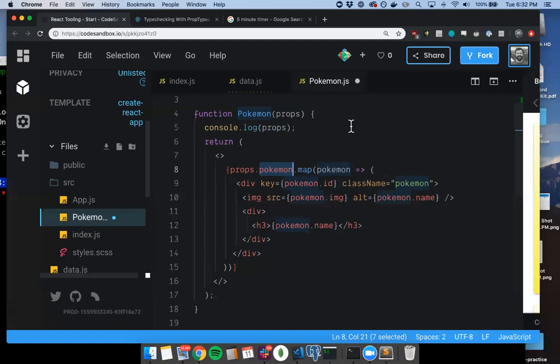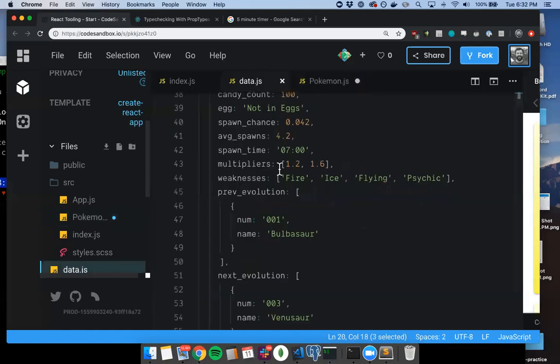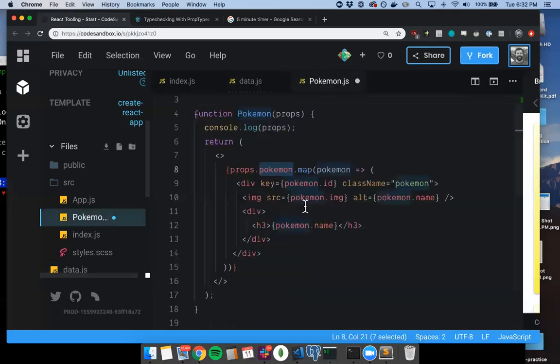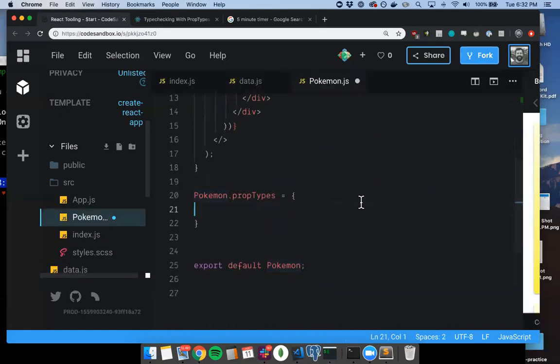So let's go look at it. This whole export default is being passed, and this is an array of objects. So the Pokemon prop is an array, okay? So in here we can say we're expecting to get a prop called Pokemon, and this needs to be an array.